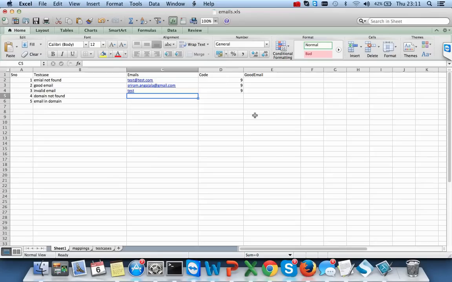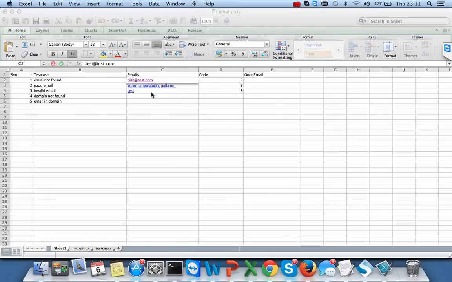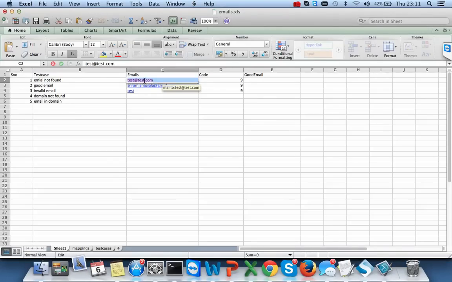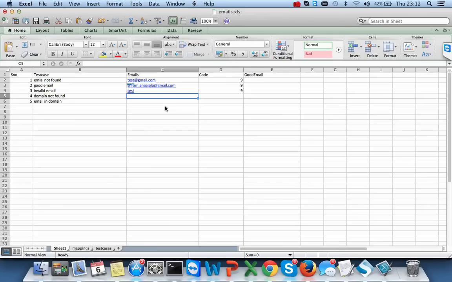Domain not found is very important. Here your domain is found, so your Gmail is found, but the email in the domain is not found. There is no user called tested in Gmail. If you send an email to this address, you will get a response saying the domain was found, but that person is not found.